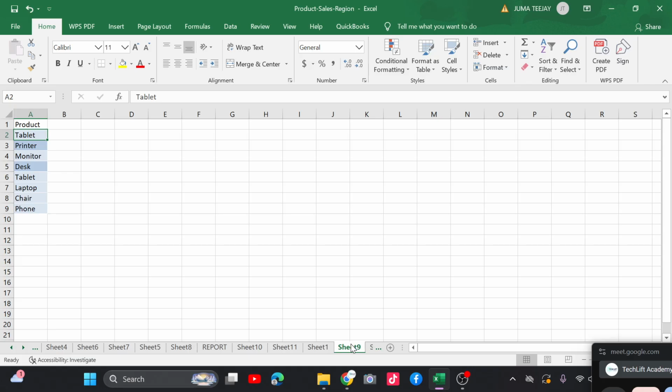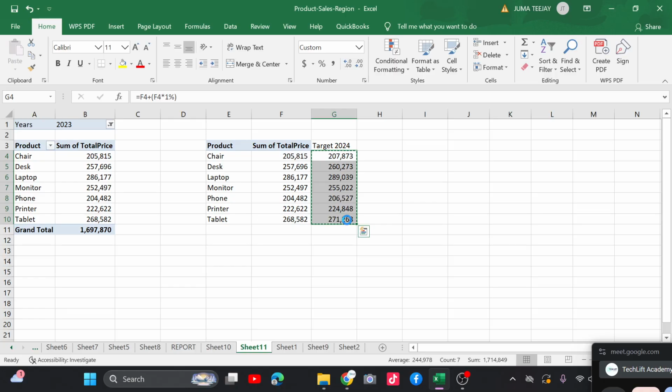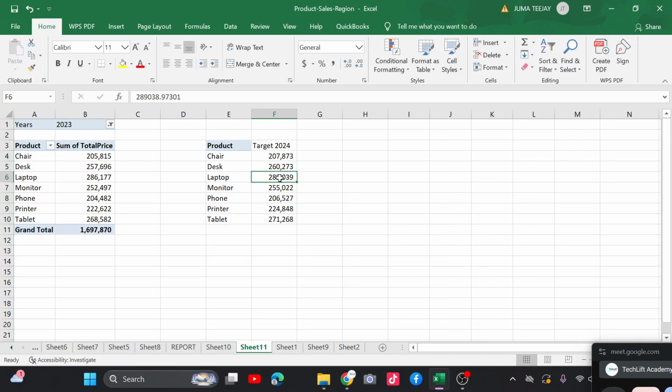So I don't think we need the 2024 performance. But if you delete this, because you have used a formula, this is going to be affected. So you can paste as values, 1, 2, 3. You first copy, and then you paste as values, 1, 2, 3. Not just pasting as normal, so that even if you delete this, everything remains. Okay, so these are the targets.